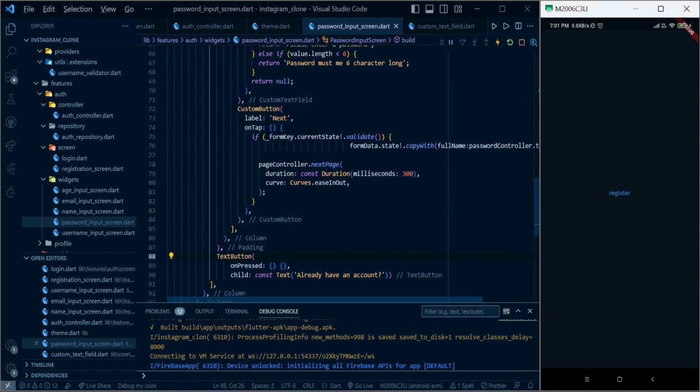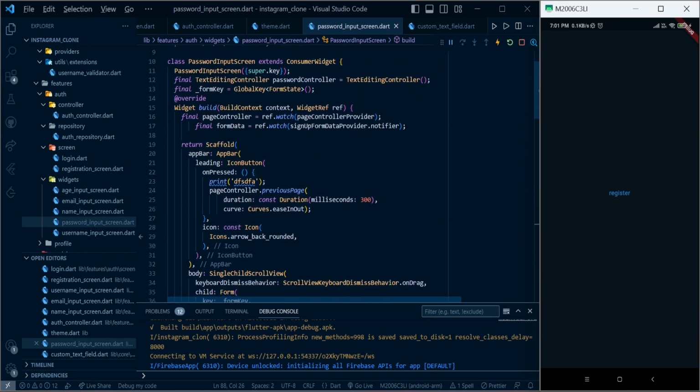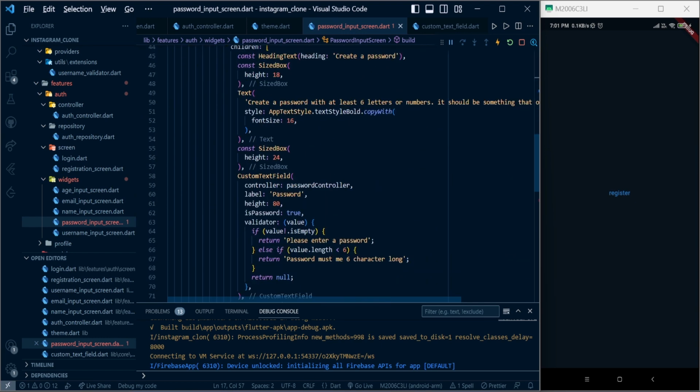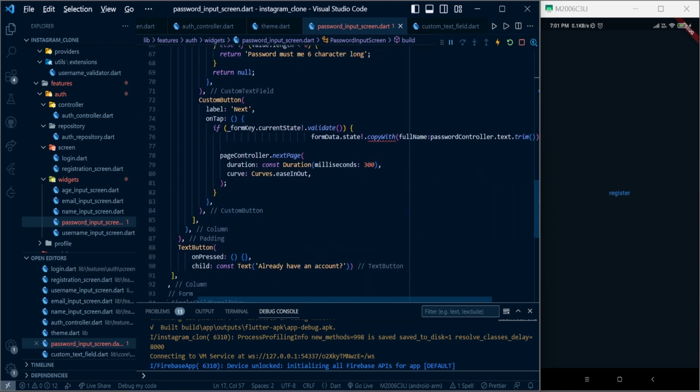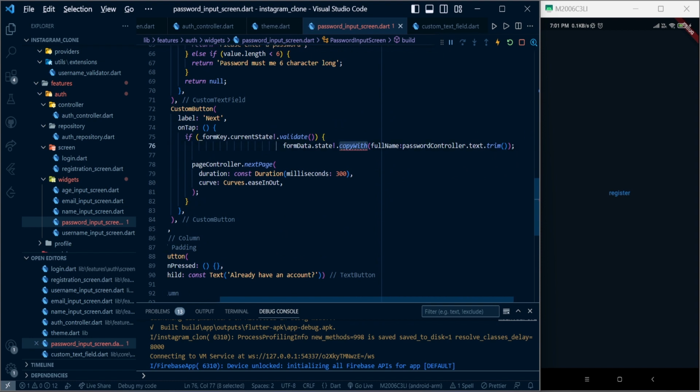Under the password input screen, what we need is, instead of this provider, we need to use password input provider.notifier. We can use here formState.